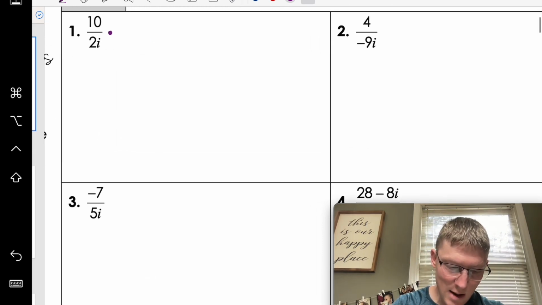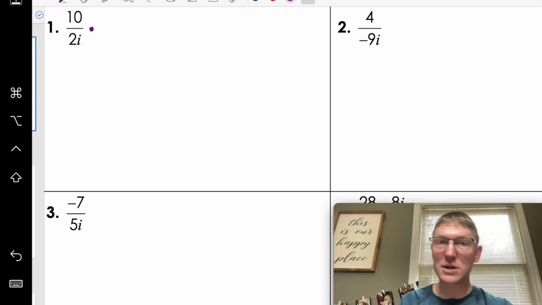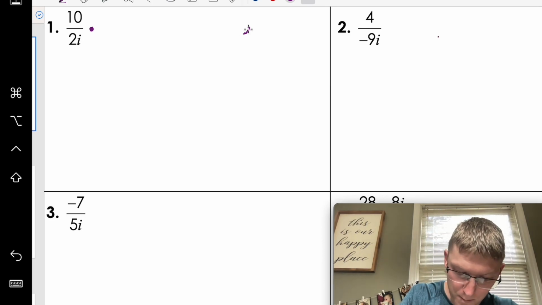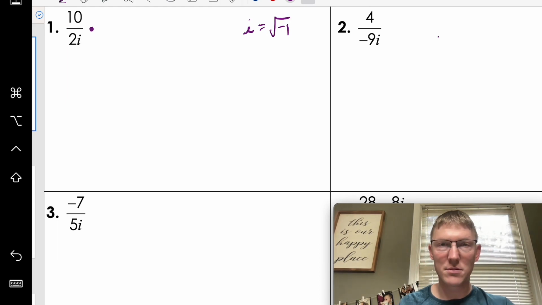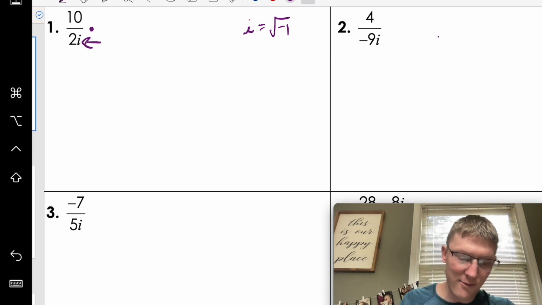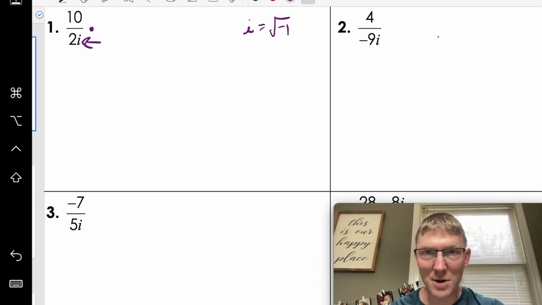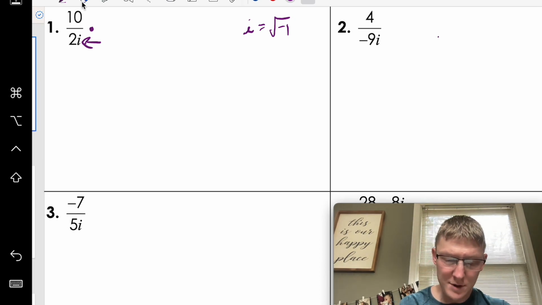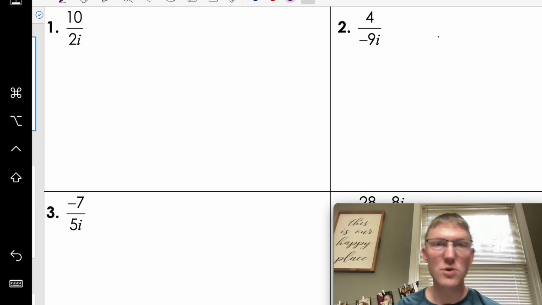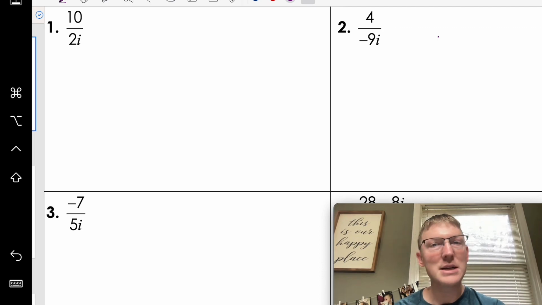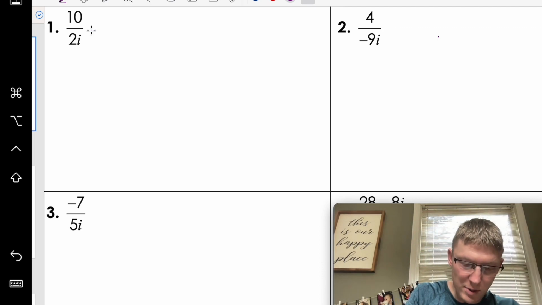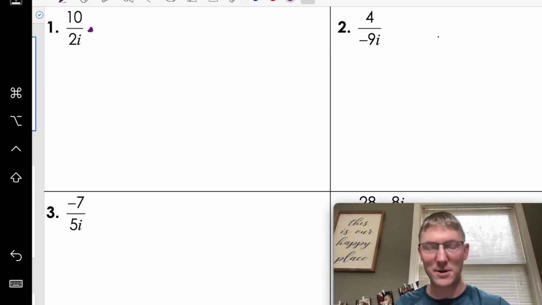So in the same way, hopefully you remember that we're dealing with imaginary numbers, or i's. By definition, i is the square root of -1. So that means that we cannot have an i in the denominator because it's a square root. So we have to do something to get rid of it and to move it into the numerator without breaking any math laws. So the process to do that, it's not terrible. You are just going to be multiplying by a fancy version of 1. Hopefully you remember that any number divided by itself is 1. So like 5 over 5 is just 1.